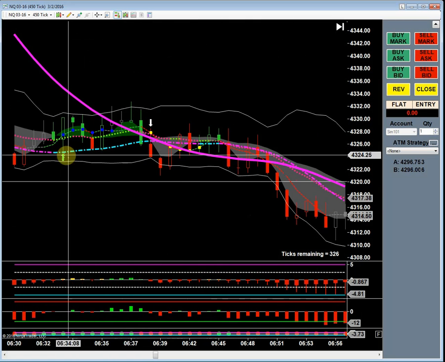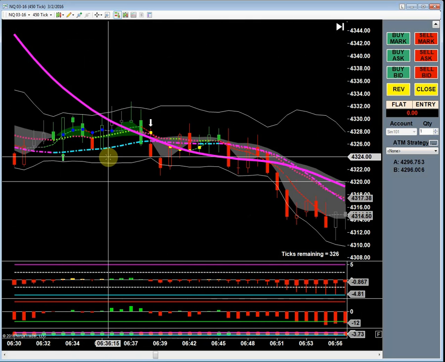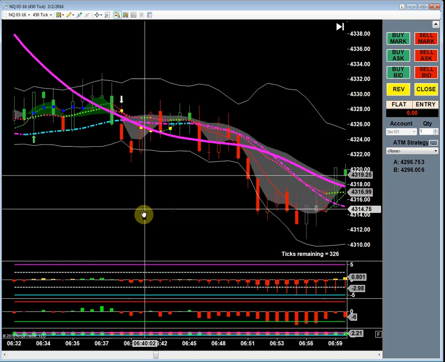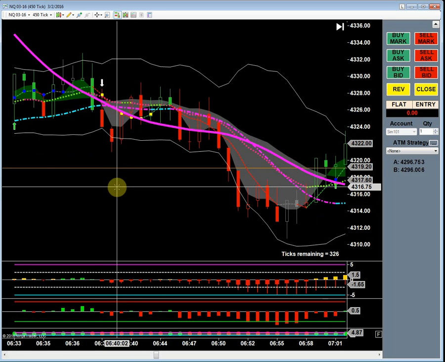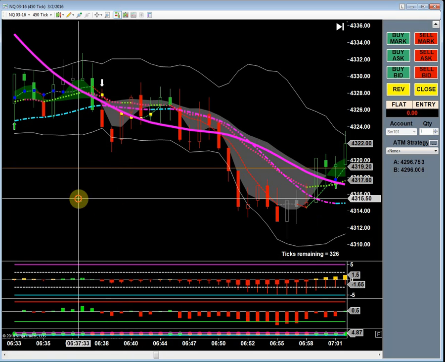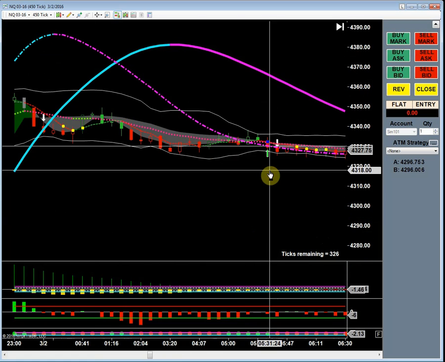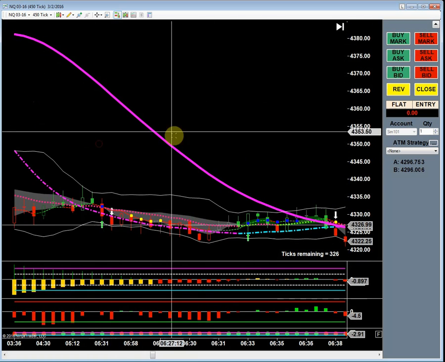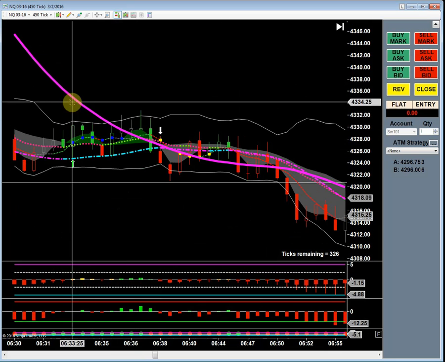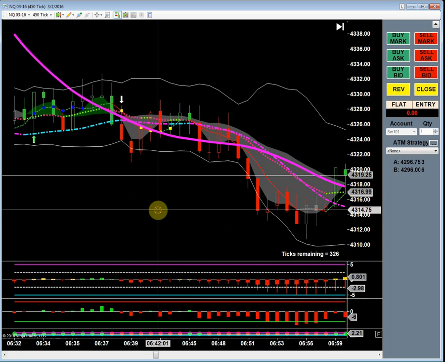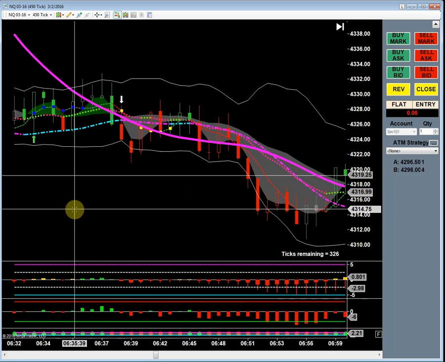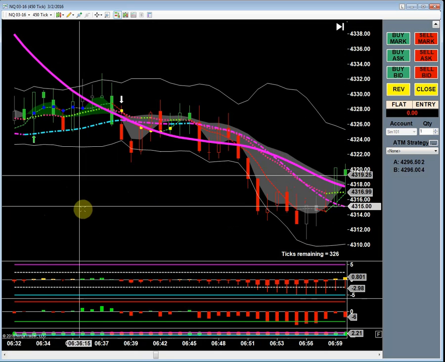So here we go. Here's a new day, and this is 3-2. This is this month, March the 2nd. Okay, so we got a big, what happened here? Maybe some gap down caused the disconfiguration of the dynamic trend bands. Not a big deal. It's rare, but it occurs once in a while. The market's opening right here.